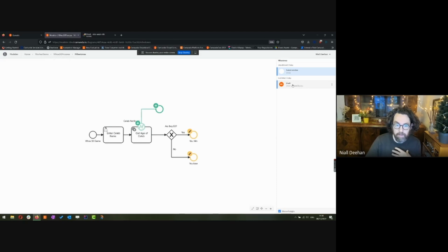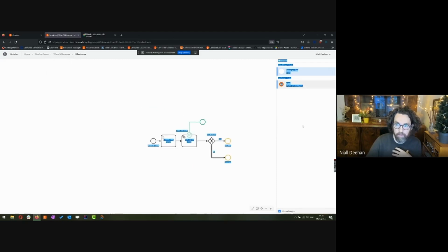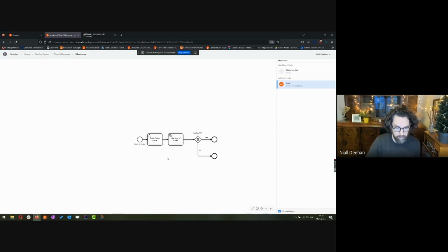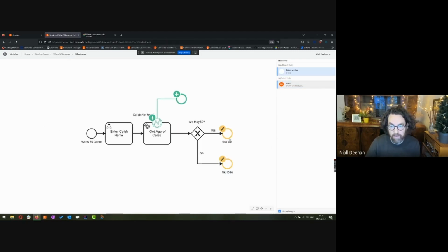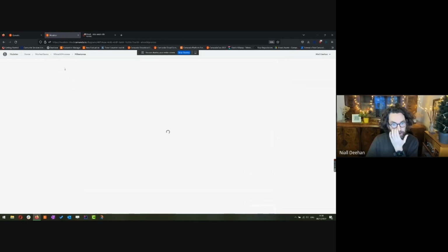So you see that since version 1 that I saved, my newest version, I don't know why it's popping up there. There's the original version. I can see the things I've added since and edited since my new ones. And I would also see things that have been taken away as well. So it's a nice feature for keeping track of your model.